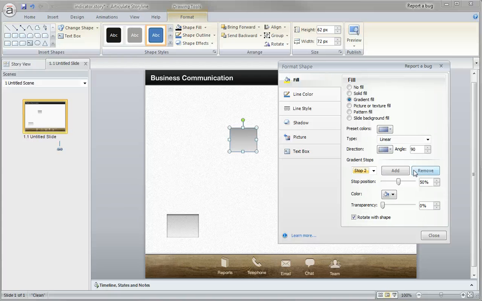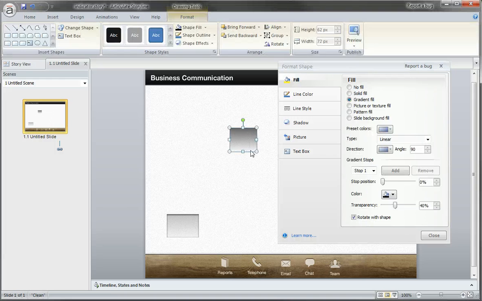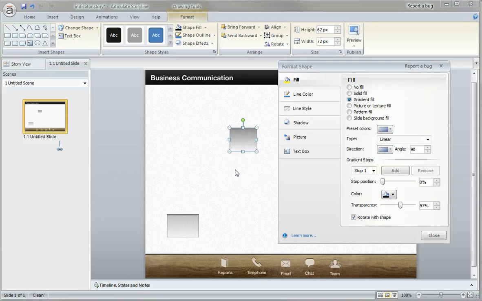I just really need a 2-stop gradient, top to bottom, black to white. So stop 1, let's make that black. And stop 2, make it white. Now I want to dial up this transparency a little bit. So if I look at stop 1, I'll just keep working in this order. Maybe somewhere around 30 to 40. But for stop 2, we really want to dial this up, 70, 80, somewhere around there. Want to really lighten it, and maybe even a little bit more here on stop 1.